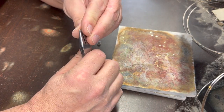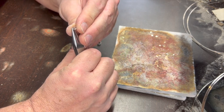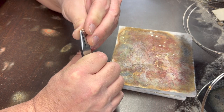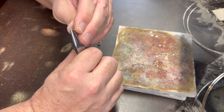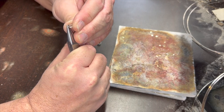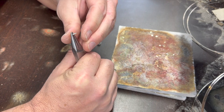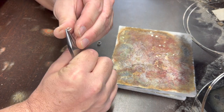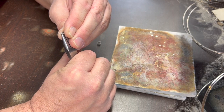We're supposed to get a cold spell this week. I believe I read that it was supposed to get down to negative 14. I hope wherever you're at, it's warmer than that.